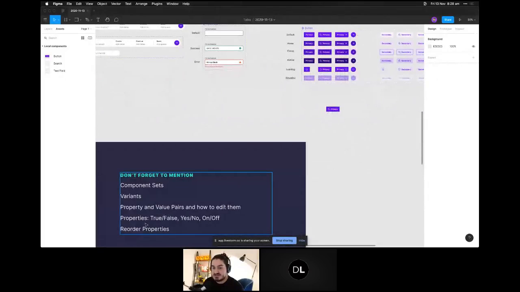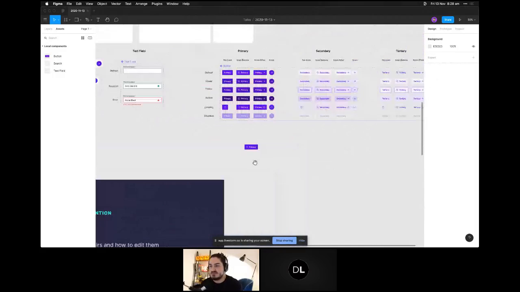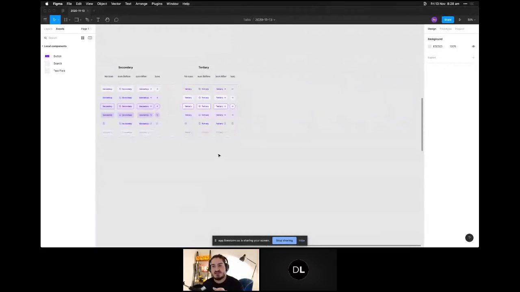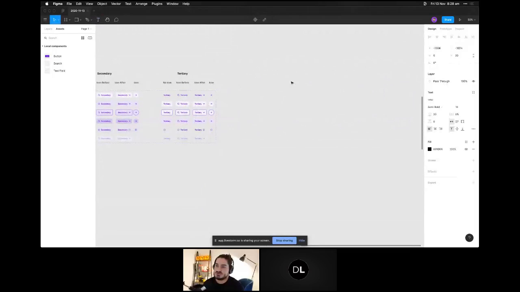One other thing is the properties for true and false. We didn't have anything like this, so let's create one from absolute scratch. I'm not using something that is already here, right? What I want to do is create something absolutely from scratch, which will be, maybe let's do a switch, for example.